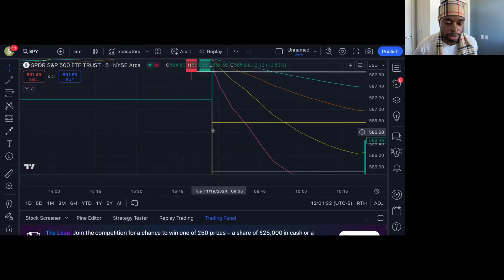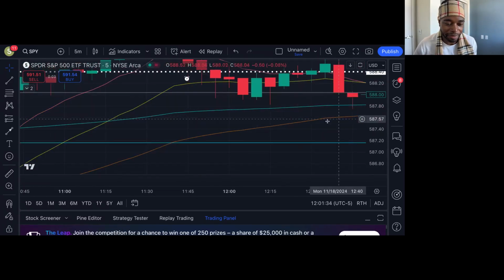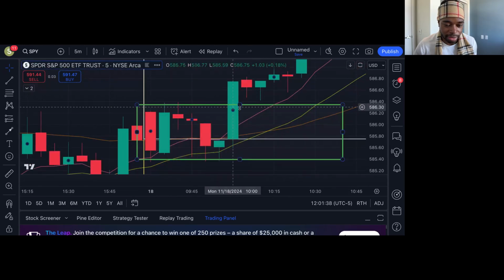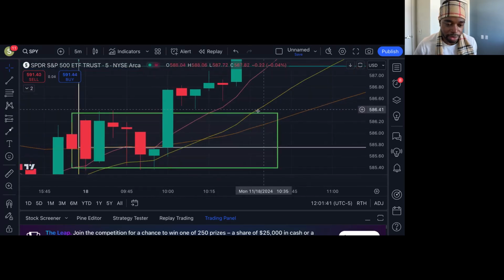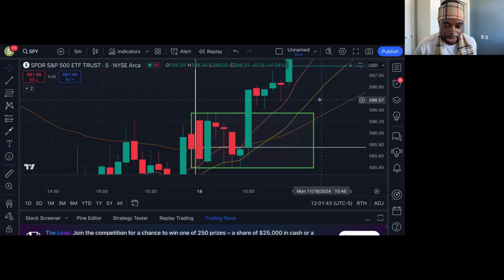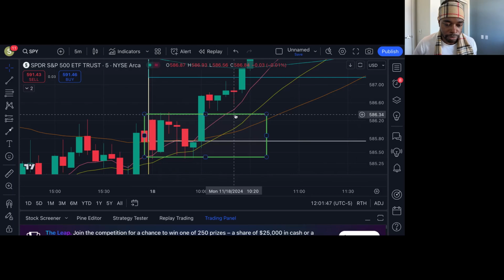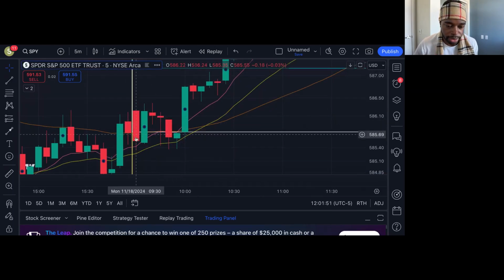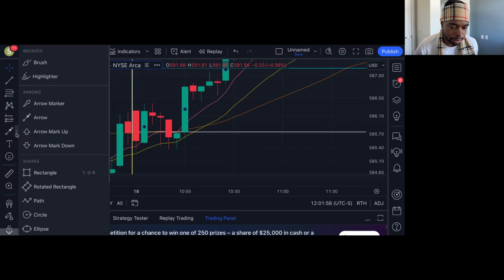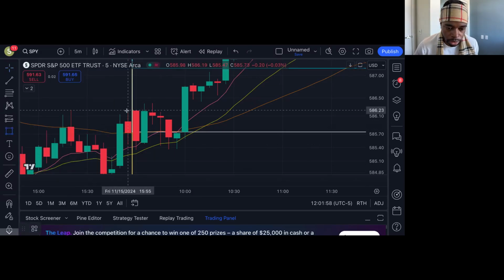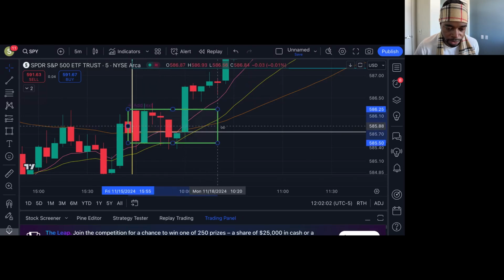All right, and then another example was the day before. A lot of the same thing keeps happening. So here, again, we had the first 30 minutes of price action. We created this range here. So we went down, then we went up, then we went down, right on this level here. So we had resistance up here, and then we had support right there. So we created this range.